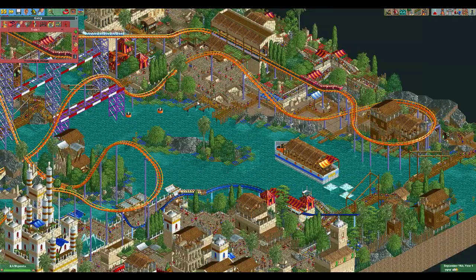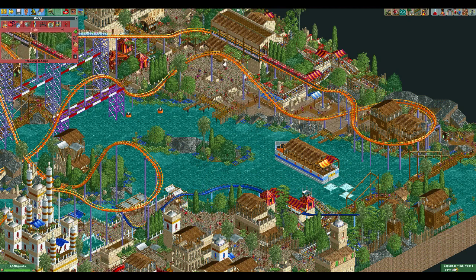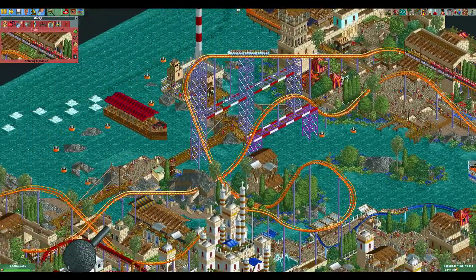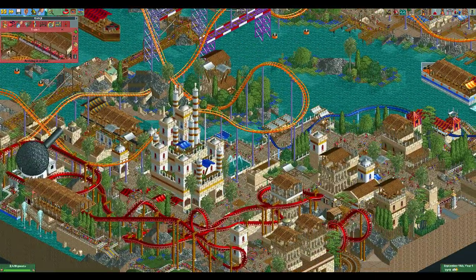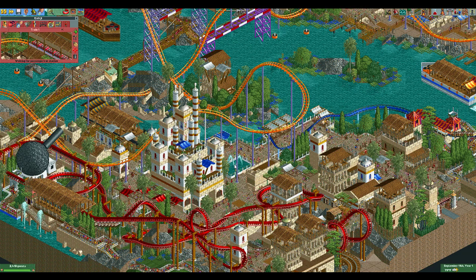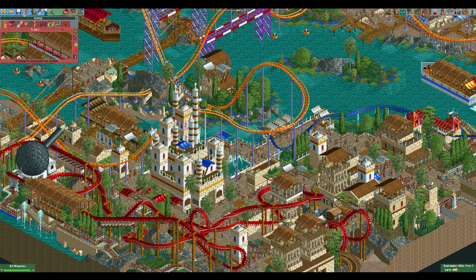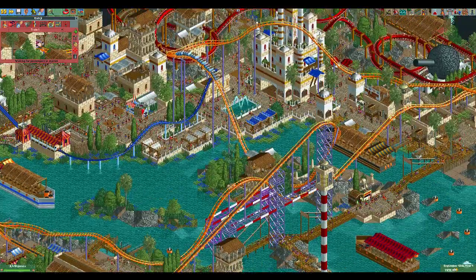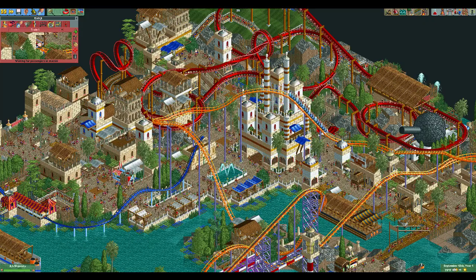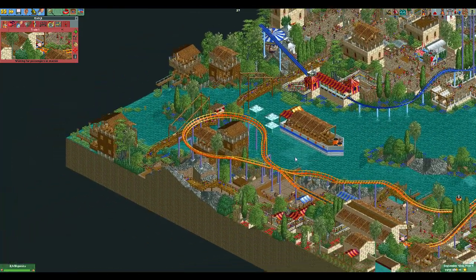This layout is great. It just flows super well. I love the orange, yellow, and purple combo. I think it stands out super well against all of the other coloration, especially where it's going over some of this marketplace area. It just looks good. It was done very well, and the fact that it can kind of cross through this castle without taking away from it is nicely done.